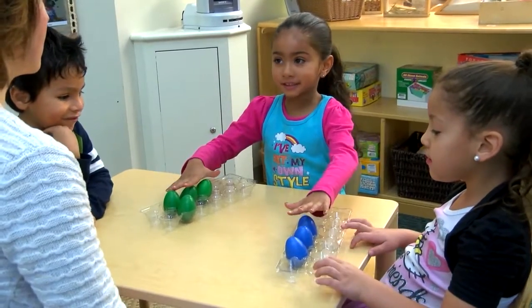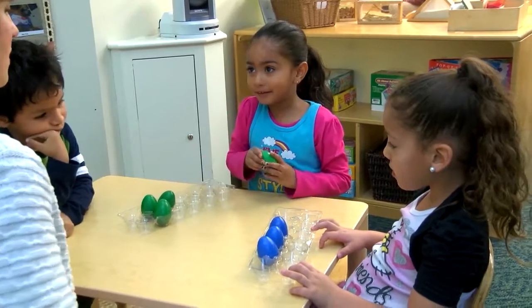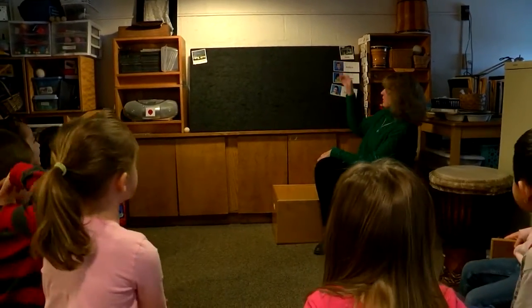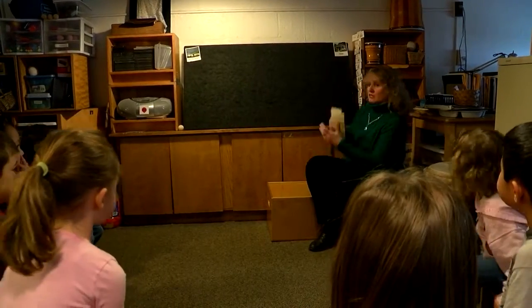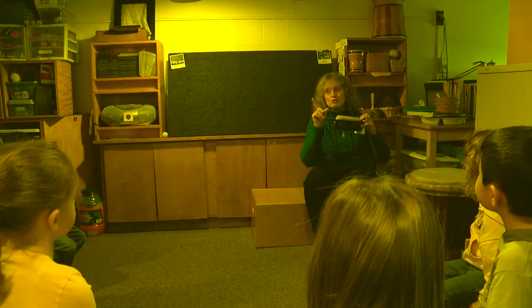What about we pick these ones together and then they will make a different number? We want that to come naturally from their experiences and from their interactions with the environment. How many friends are at home? Three! And Jared will come back, so then that leaves how many friends at home? Two.